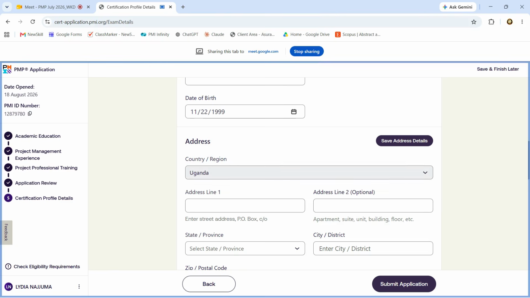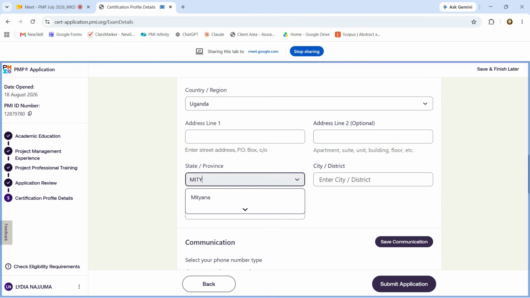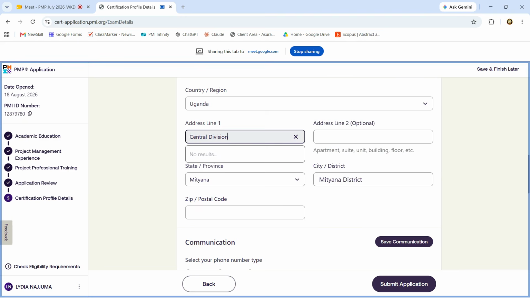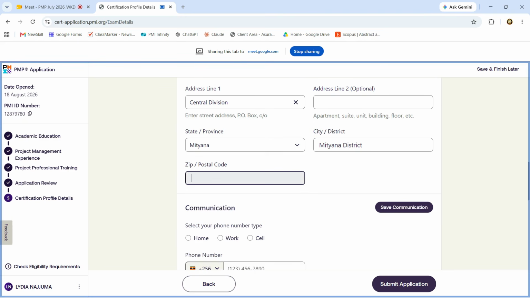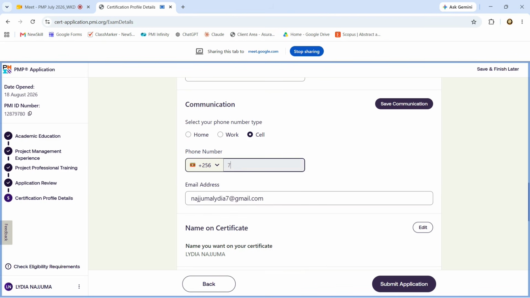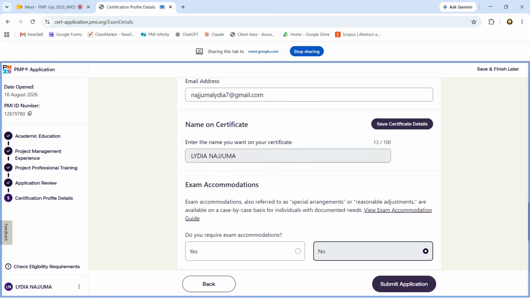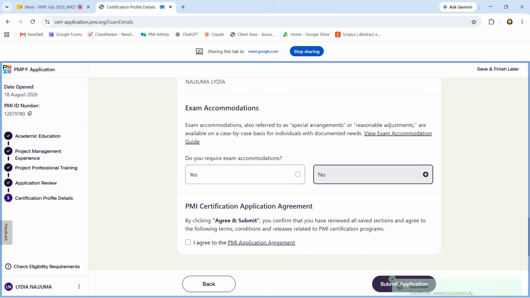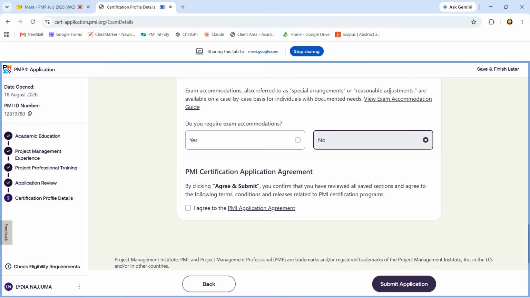The address. Email address is fine. Yes, we can edit that. Remember, you choose your preferred. Confirm that's correct. Okay, so we save that. Save certificate details. Exam accommodations. Do you need any special arrangements? No, I don't. Okay, no is checked.